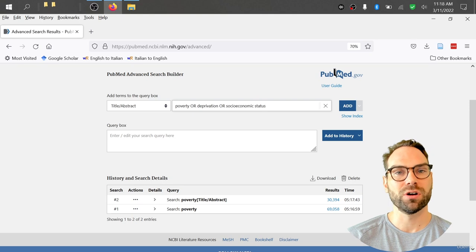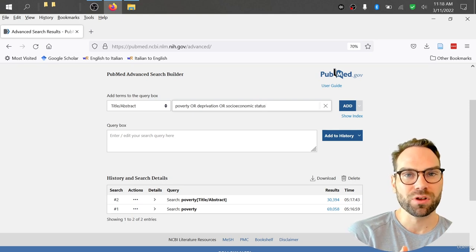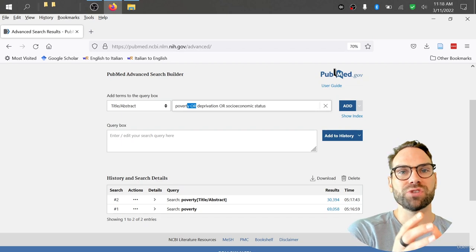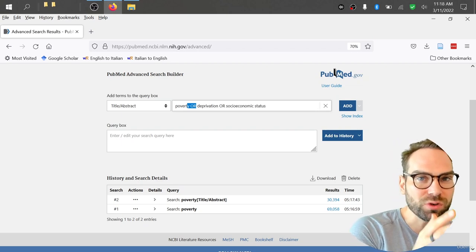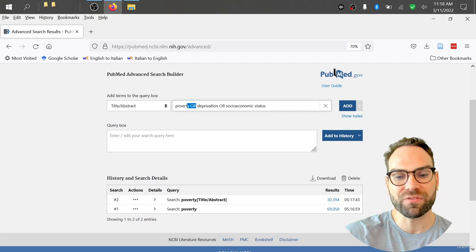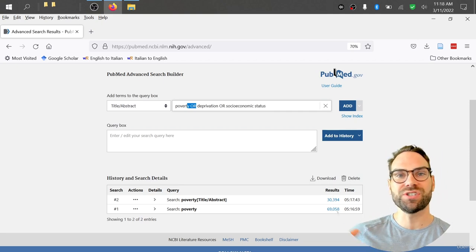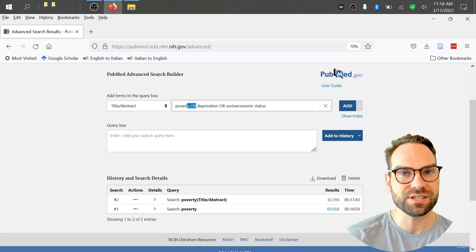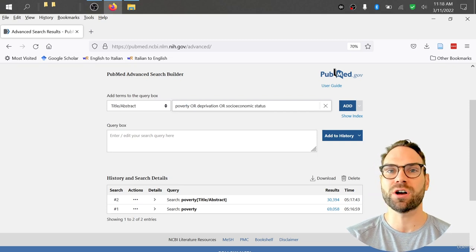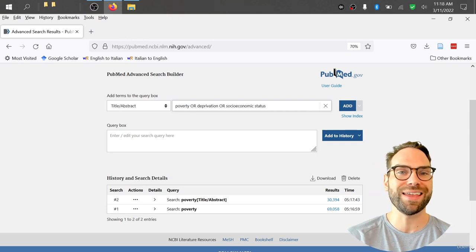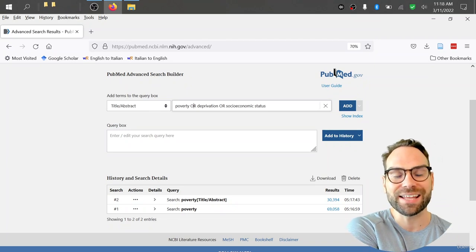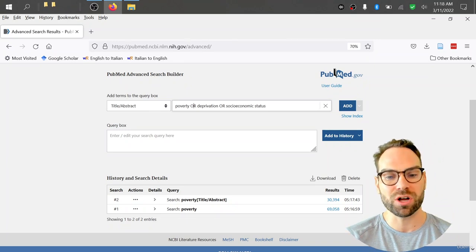It's important to notice here, for each keyword variant, we need to use this Boolean logic that I put in here, or, because we want to capture anything that's related to our broad keyword terms, so poverty or deprivation or socioeconomic status. All these things, if it's any of these things, then it's in. So just make sure if you don't get the Boolean logic right, it can cause a lot of confusion and a lot of problems. So within each keyword where you have different variants, you need to connect each keyword variant with the Boolean logic or.